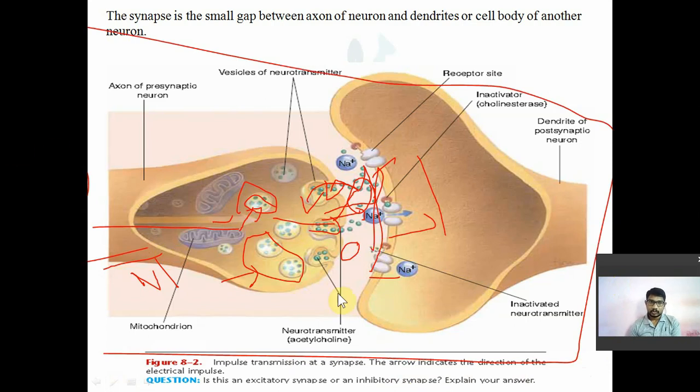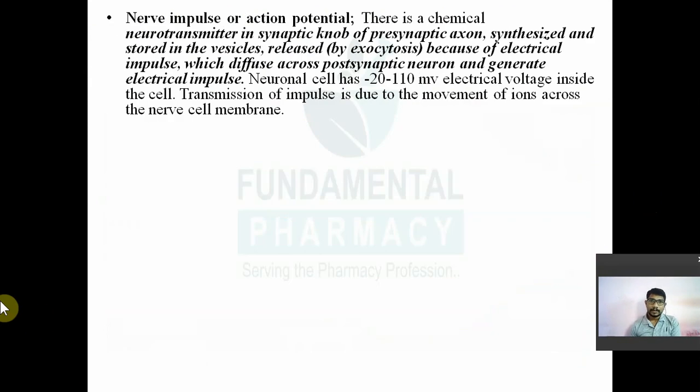Remember, these are nothing but the vesicles. Here there is a synthesis and storage of neurotransmitter. The vesicle contains neurotransmitter. This is a receptor site. When there is release of this neurotransmitter from the synaptic vesicle by the process of exocytosis, this released neurotransmitter will act on these receptors, and then the signal will be transmitted to another neuron. So this is known as neurohumoral transmission. Neurohumoral transmission, not impulse or action potential. So it is a chemical neurotransmitter.